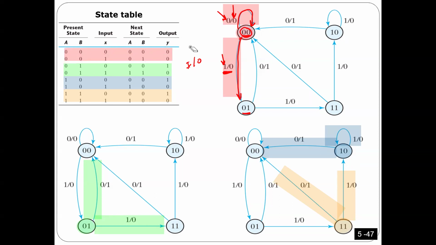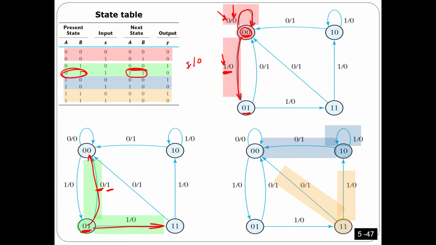You have to continue this way. For example, here I use colors to make it easy for you to understand how to move. If I'm in state 0, 1 and the input is 0, I have to go to state 0, 0. That's why I have to go here. This is when the input is 0, and in this case, the output is 1. Same thing here. If I'm in 0, 0, the next state is 1, 1. That's why I'm getting this right here. If I'm in 0, 1, the next state is 1, 1. This should happen when the input is 1 and the output is 0.